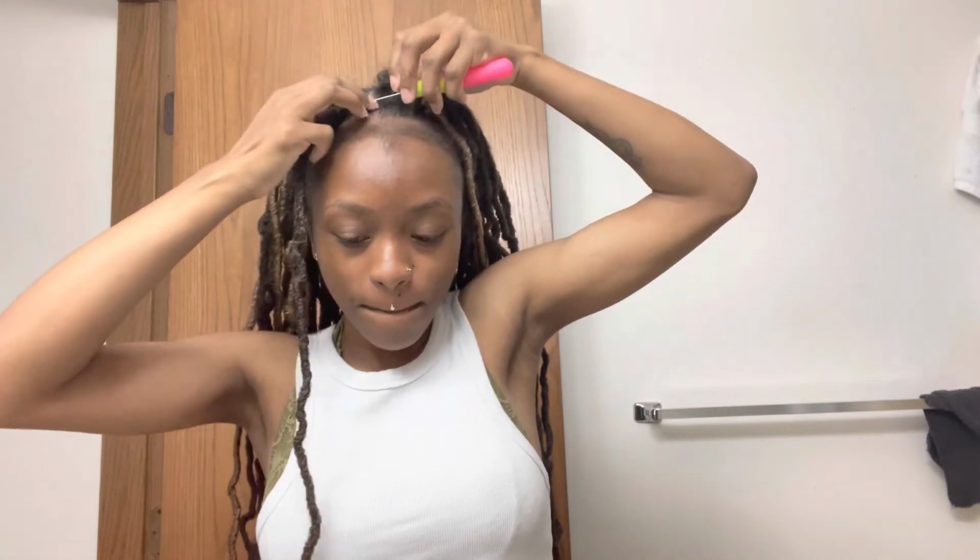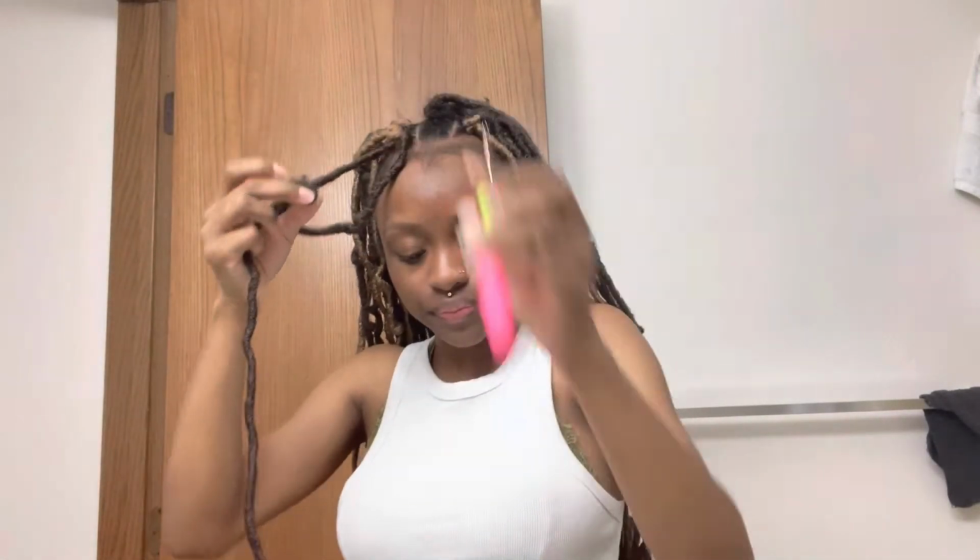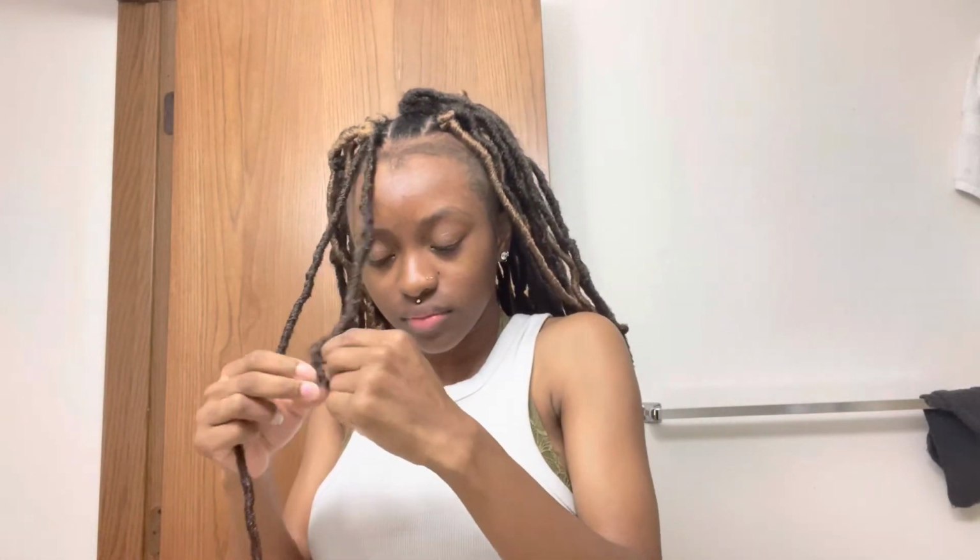But as I started getting closer to the top, it started hurting a lot because, like I stated, those hairs were not braided, and I didn't want to just leave the honey blonde sitting in my face. So I added dark pieces in the front to complement my face so it wasn't so bright. And you'll see me make faces because that's how much it was hurting. But overall, it was cute.